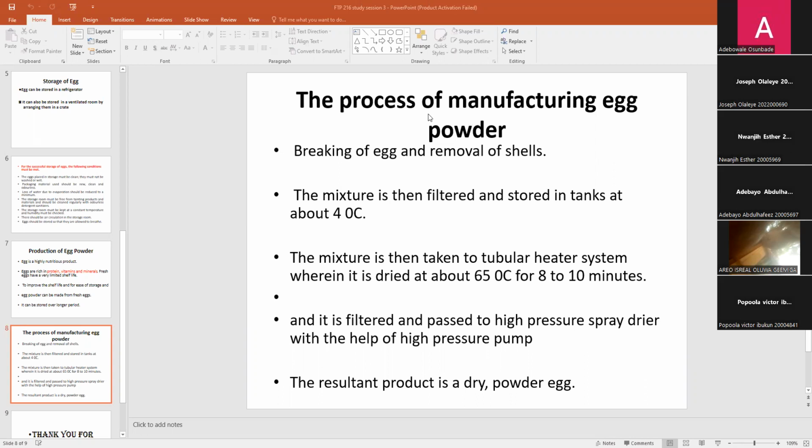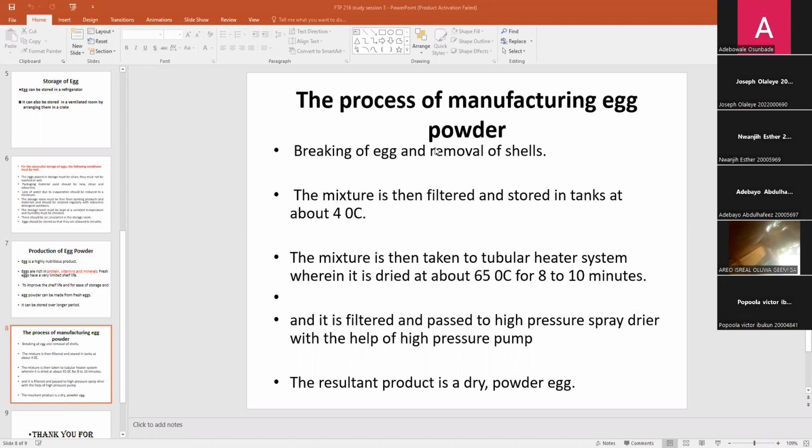After breaking the egg and removing the shell, you mix, and the mixture is then filtered. Then you filter it and store it at 4 degrees centigrade.